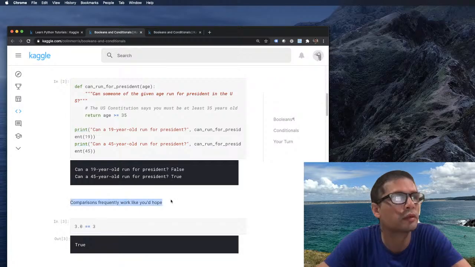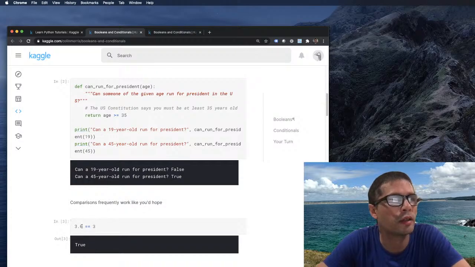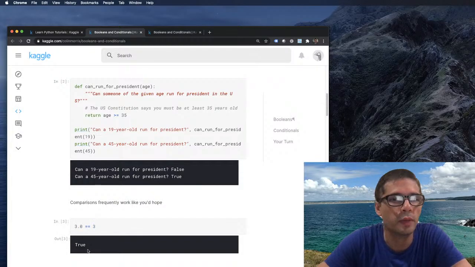So now we can maybe make just, well, the course is showing an example of a very obvious comparison, but this could sometimes go wrong because this is a float. I think in Python it's a float, and this is an int, but they are the same value, so it should return true.